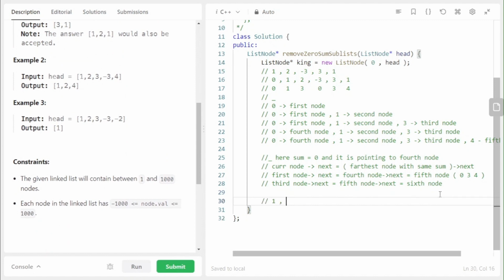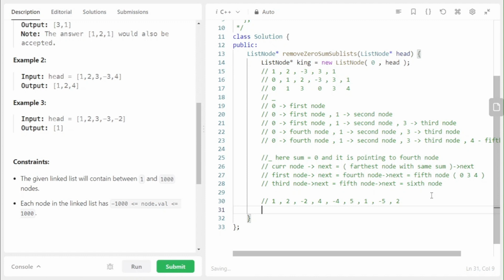There was 1, there was 2, there was minus 2, there was 4, there was minus 4, there was 5, there was 1, there was minus 5, and there was, let's say 2, right?